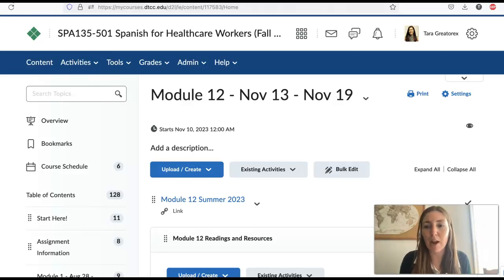Please email me if you have any questions. Another thing is that Google Translate cannot handle this topic. If you put a command into Google Translate, it will automatically give you the informal command. So even if you've been getting away with using Google Translate for other things, it will not work for this module. So please make sure to go through the materials, and just email me if you have any questions. I can go over the formula with you.